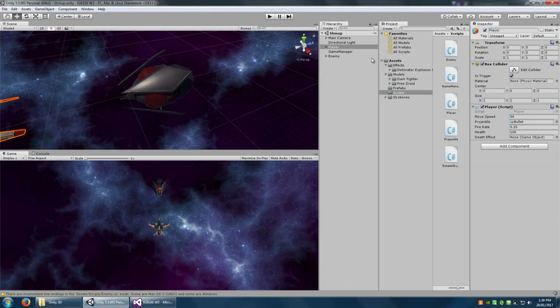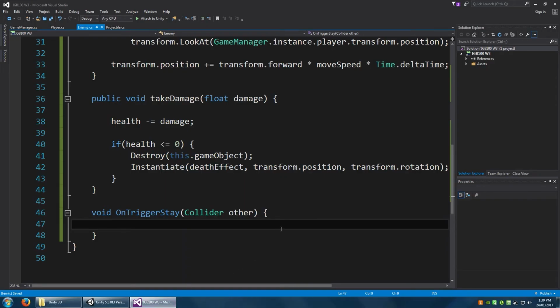So go back into Unity, and if you have not already attached a tag onto player, put the pre-set up player tag on it. So the player is tagged as player. Go back into the enemy script. Now we can check if other.transform.tag is equal to player, then we can do something about that.